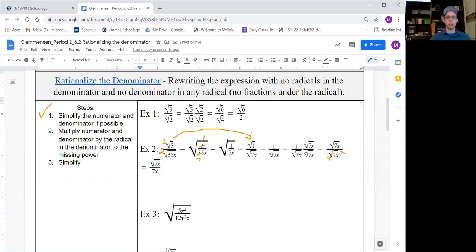All right, and so that's the process I'm going through. That's why I multiply by the same thing on that bottom part, because when I multiply them together, I get that squared term I want, which is the same as that square root. So the opposites cancel out, and so we have that rational denominator right now. We have that nice 7x instead of the stuff before. Now, before I go through what would happen if you didn't simplify this first, I have another thing I'm going to do right below in case we forgot to simplify.